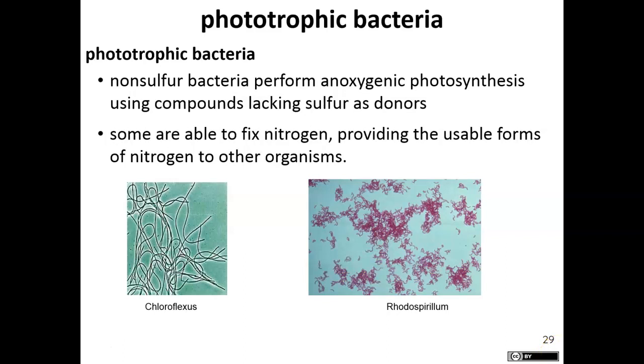And then we have non-sulfur bacteria. We have, again, purple and green non-sulfur bacteria that are anaerobic. They do not use sulfur. They can't utilize sulfur. Instead, they will utilize other molecules like nitrogen. And so here we have your purple non-sulfur bacterium and green non-sulfur bacterium.